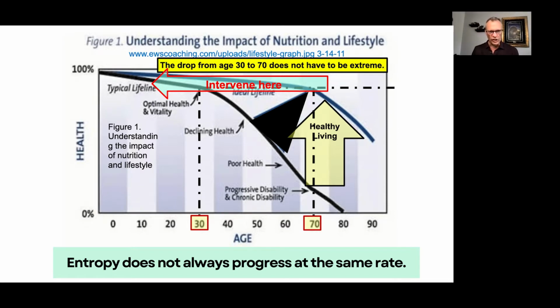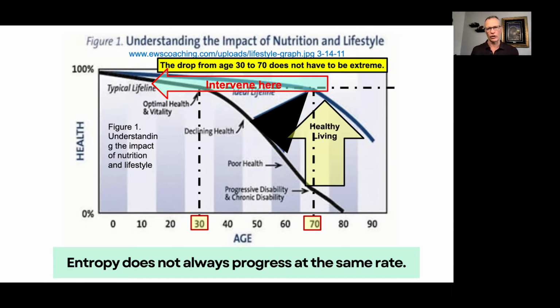So this graph shows a typical lifeline. People start feeling bad in their very young years. It accelerates after 30. And then the sad reality is they're nearly dead when they die. But notice people that take care of themselves, that are very, very proactive. 30 doesn't look very different than maybe how someone felt at a very young age. And then let's jump out to the mid 60s, and someone in their mid 60s might feel like someone else who made lesser choices feels in their 30s. And I see that very, very commonly.